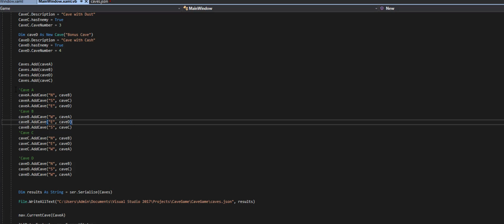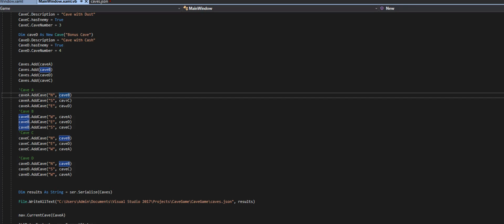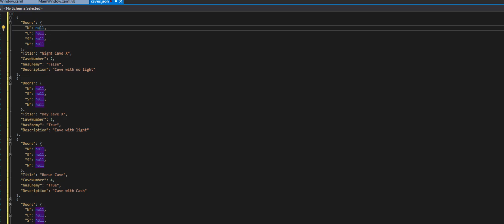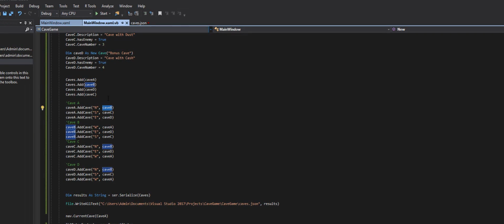What'll happen is it's going to see that I'm looping through all these caves, and every time it requests one of these caves, it's going to try to loop through. So when we look at our JSON file, we'll have this cave here, which is a cave, so that entire cave would be in there. Then this entire cave will be in here, and this entire cave will be in there, and that entire cave, and it goes on and on. And what JSON is looking at is it sees it as almost an endless loop, and so it'll give you an error. So let's look at how that will work.